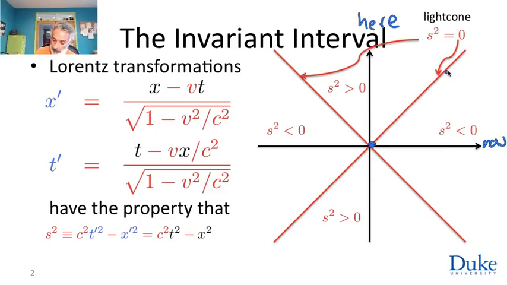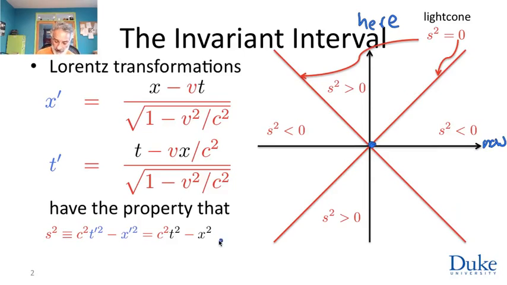All of these are the regions in space at which s squared is 0, and we said that these light world lines are preserved in any frame, so it's not surprising that s equals 0 in one frame means s equals 0 in the other frame. These two lines are called the light cone, and they kind of look funny for a cone, but you can imagine that they would be an actual cone if space were not one-dimensional but two-dimensional.